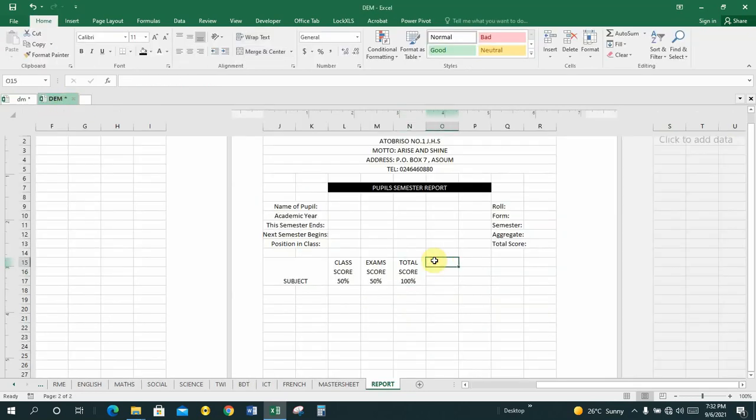So we merge about 3 cells over here. Then we merge and center. Then grade, we type what? Grade. Then we go to position.